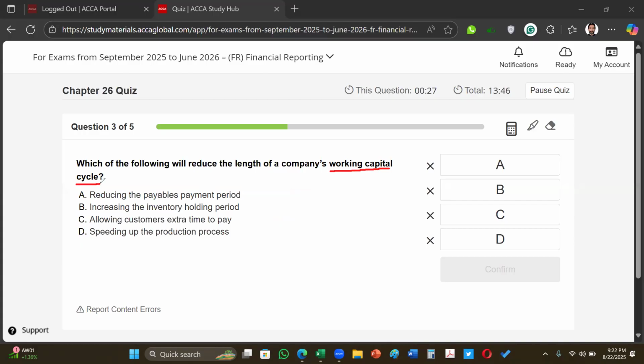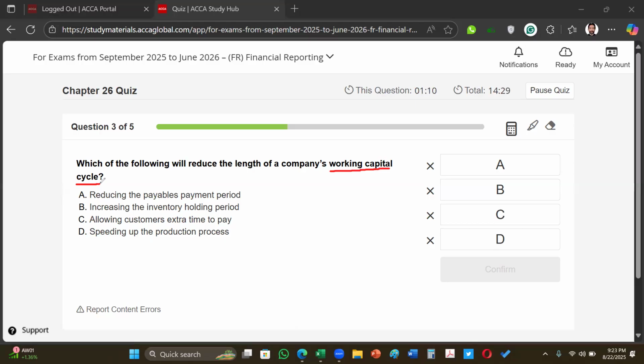So when you have increase in inventory, increase in receivables, that actually lengthens your working capital, because the inventory rises, your money is stuck. Okay. When the receivables are not paying you the money, then your working capital cycle is long. Okay. So we're looking at something that would actually reduce the length of the working capital. Fine. And when you are settling your payables early, that is also a problem for working capital, because when we take extra time from our suppliers, that gives us some freedom and we have some cash.